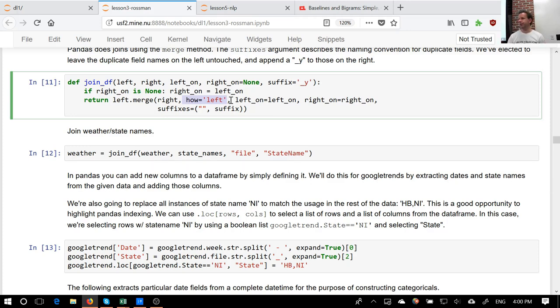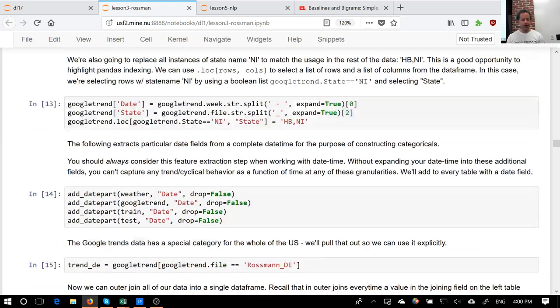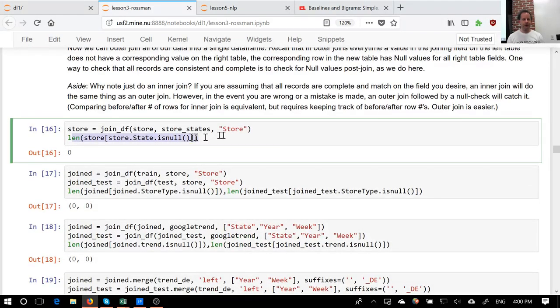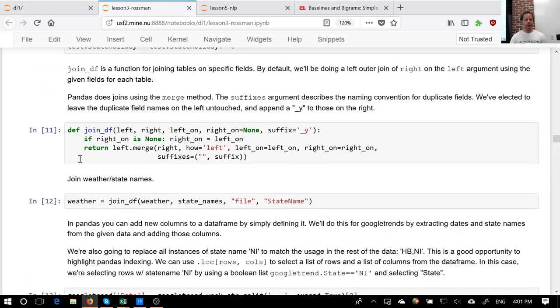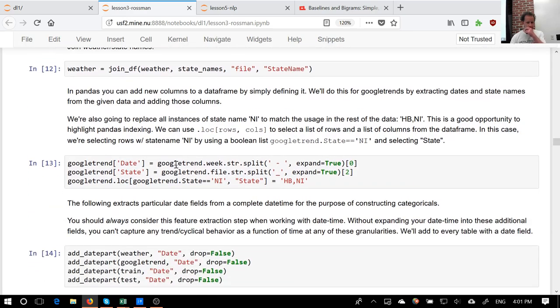The key reason that I always do a left join is that after I do the join, I always then check if there were things in the right-hand side that are now null, right? Because if so, it means that I missed some things. I haven't shown it here, but I also check that the number of rows hasn't varied before and after. If it has, that means that the right-hand side table wasn't unique. So even when I'm sure something's true, I always also assume that I've screwed it up, so I always check. So I can go ahead and merge the state names into the weather.